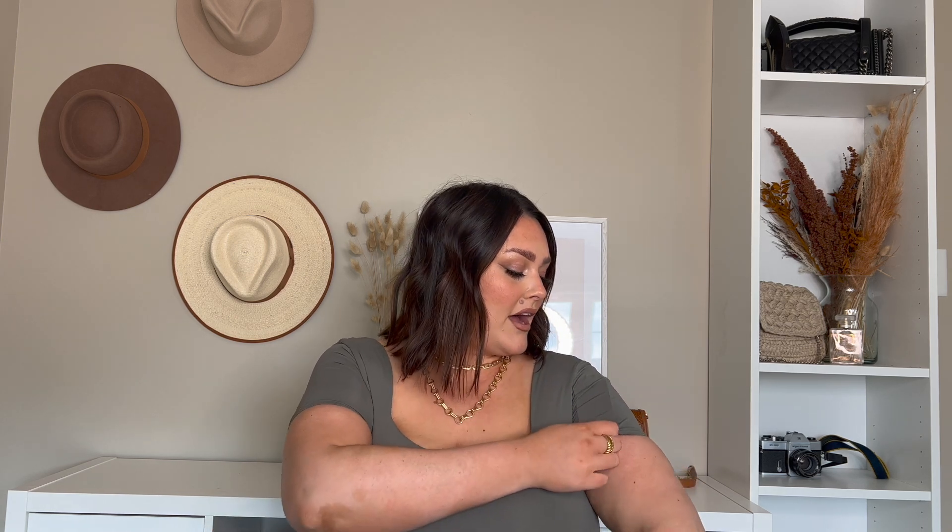So I'm here to give you guys an honest review of these pieces. There are four pieces to show you. The first one I'm wearing I got in a size 3X and I am obsessed with this color — it is called Moss. Anything with a greenish tone is always my favorite; I think green is my favorite color. It's a square neckline, which is my favorite, very flattering, and it's got built-in cups. The sleeves and the whole thing are fitted with that spandex feel, which you'll notice when you try it on.